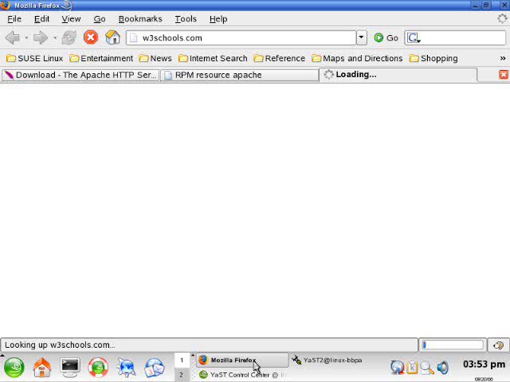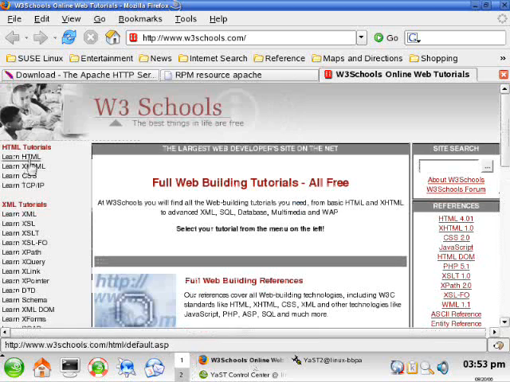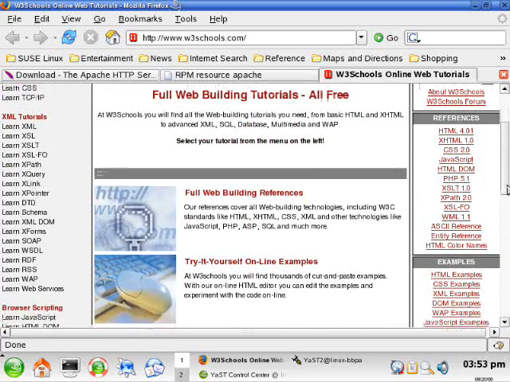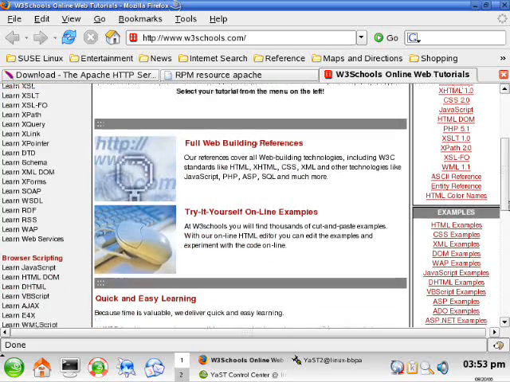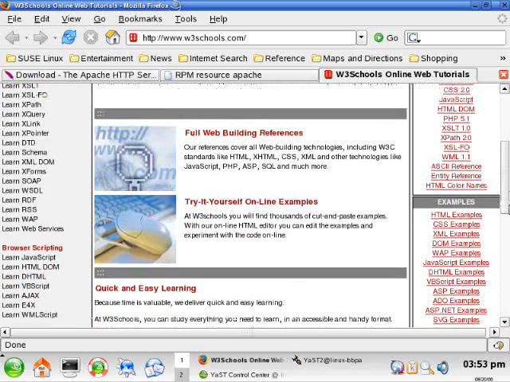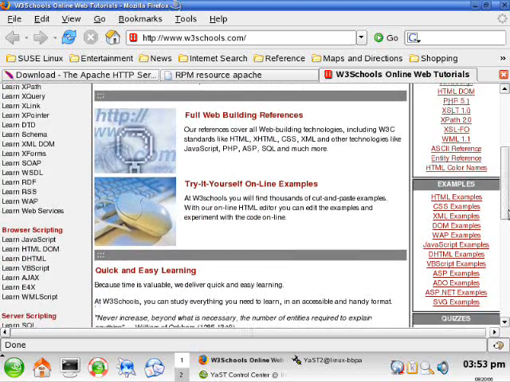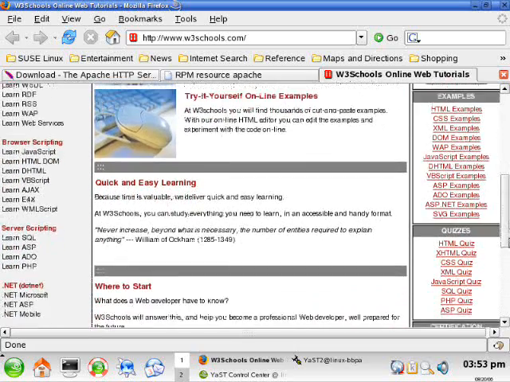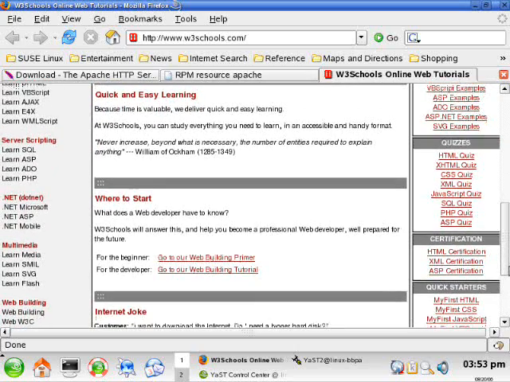HTML, XHTML, CSS, XML, RSS, RDF, JavaScript, DOM, VBScript, AJAX, SQL, ASP, PHP, some of the Microsoft stuff, Flash even. It's a really good website for learning how to do simple web stuff.